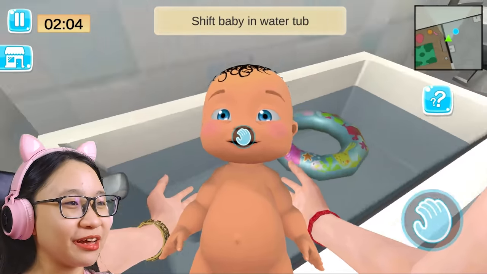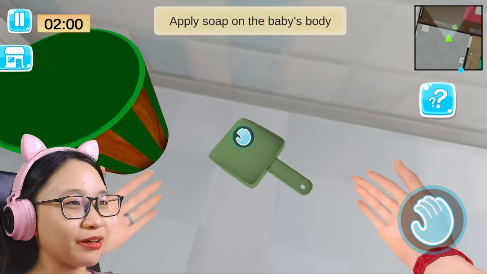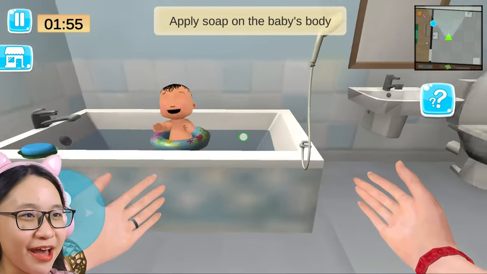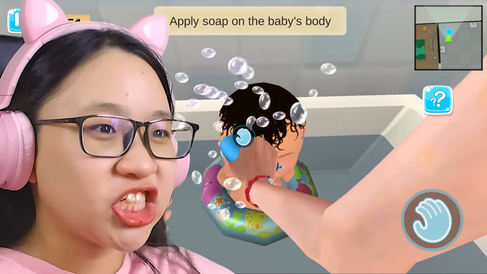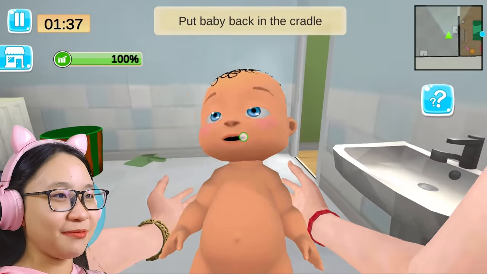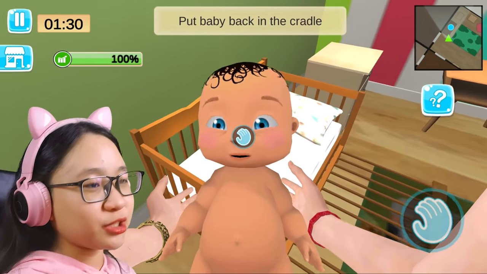Shift baby in water tub. Okay. Apply soap on the baby's body. No, let me go pick. Why can't I pick it up? I want to pick up the poop so that I can give it to my mom. There you go. Shh. Okay, pick up a shower and wash the baby. Okay, pick up the baby. I'll put you back in the cradle. And you're still wet. I'm not gonna dry you.